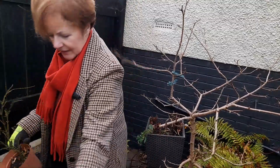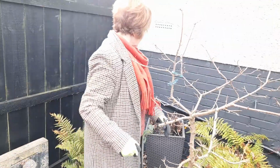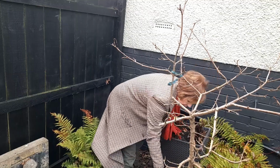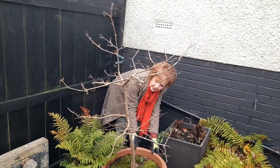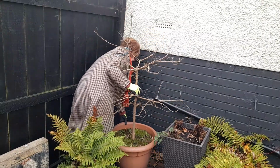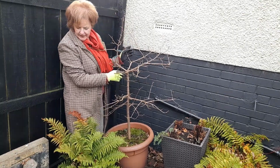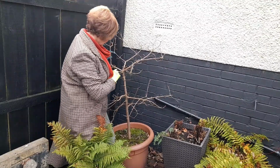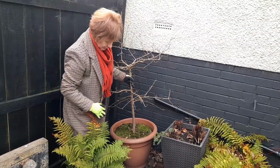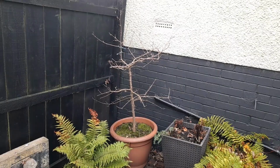That's a little acer that needs protecting. Any little plants like that aren't going to be hardy, I can put on the bench either in the greenhouse or in the garage. Oh, you've got to be so careful with these prickly sticks that will poke in your eye. Right, yeah, I think he looks better there.